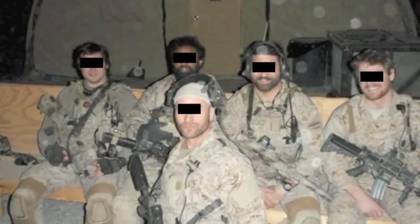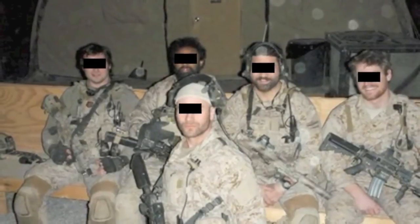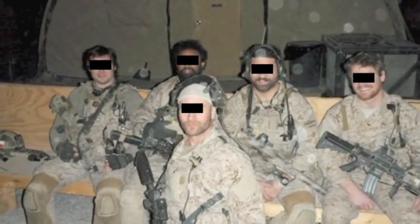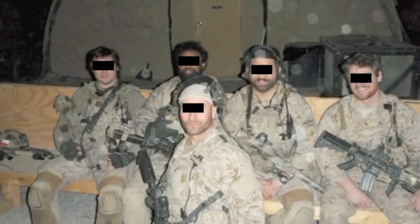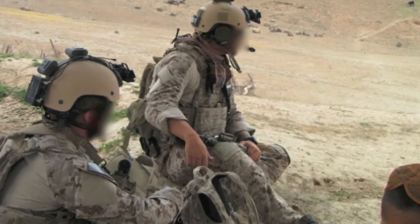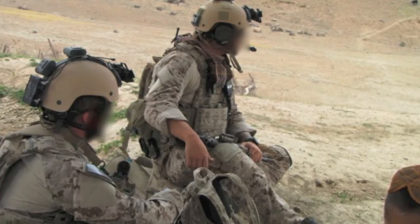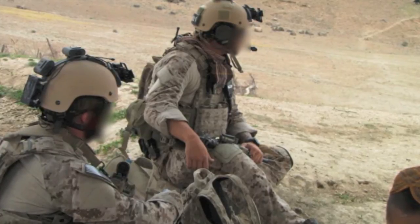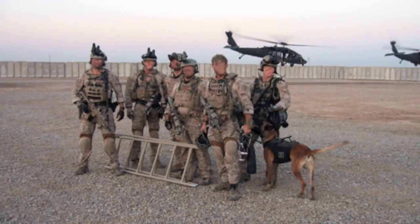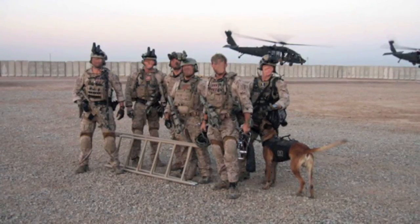And M240 variants respectively. The M110, which is the sniper rifle — it looks almost like an SR-25, not quite. For sidearms, you're gonna be looking for SIG 226s. Again, this is a newer setup, for the most recent years — probably like 2009 to present. This is a pretty loose list; it's not an exact impression, but this is like the base model stuff you're gonna be looking for.